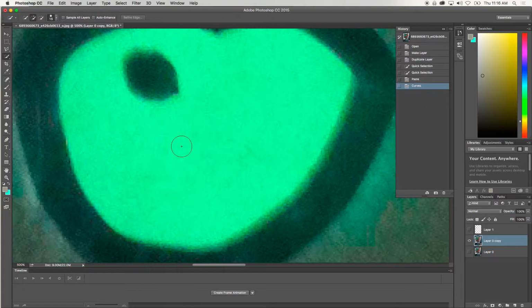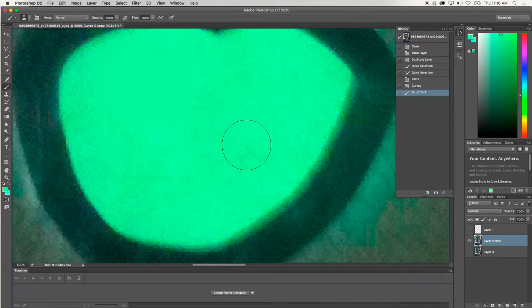So we need to kind of copy and paste these complex sets of greens on top of this so it matches the immediate area. If we pick just one green and tried to paint it, so if I tried to switch to a brush and picked any green and tried to paint it, it doesn't look right. It seems like this weird green spot.